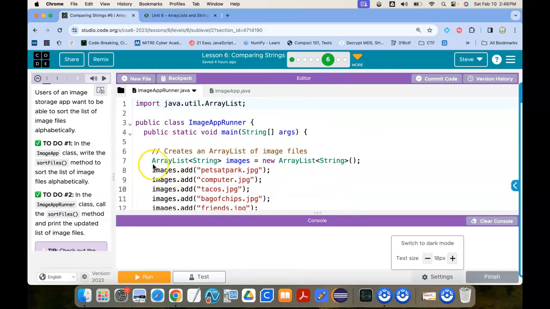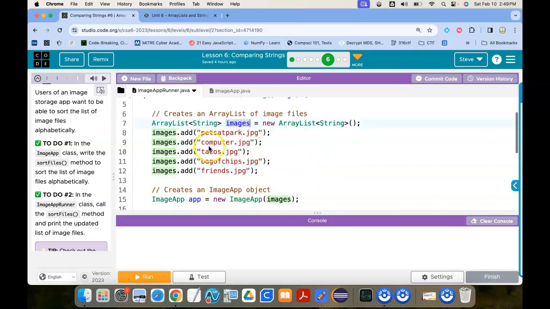I have an ArrayList of String objects called images, and I am adding these string objects to the ArrayList images.